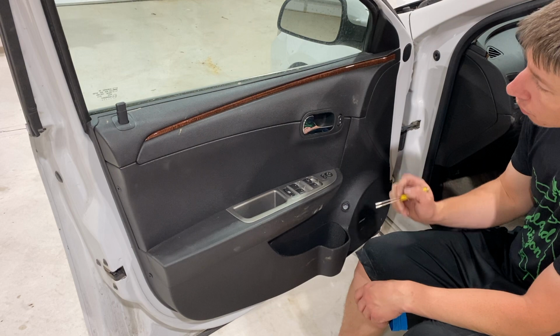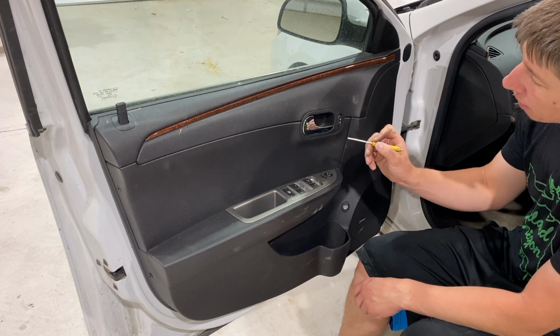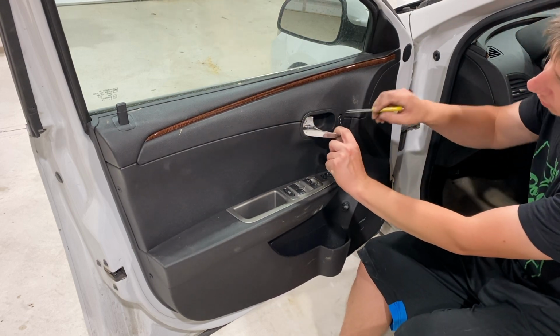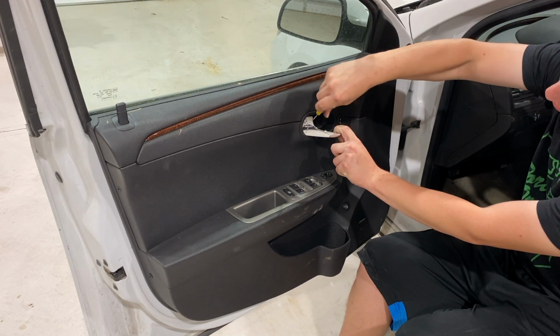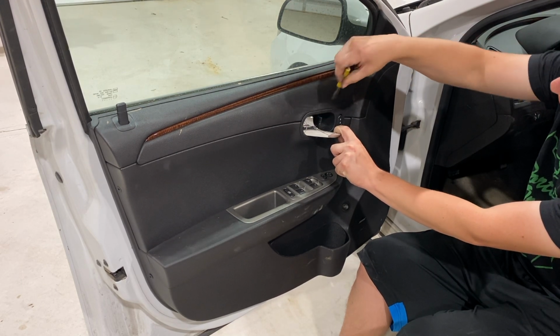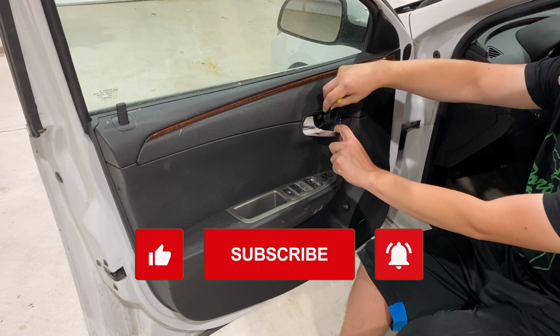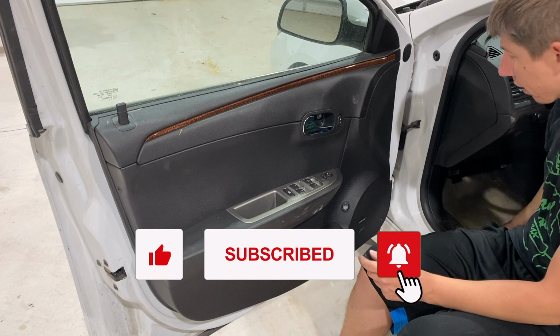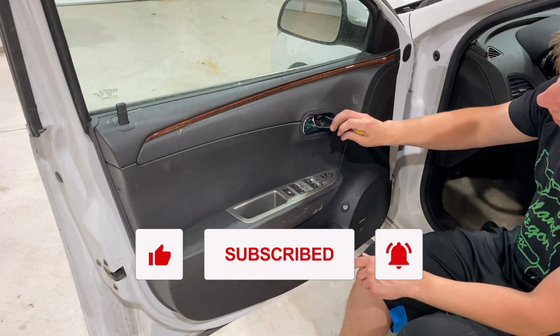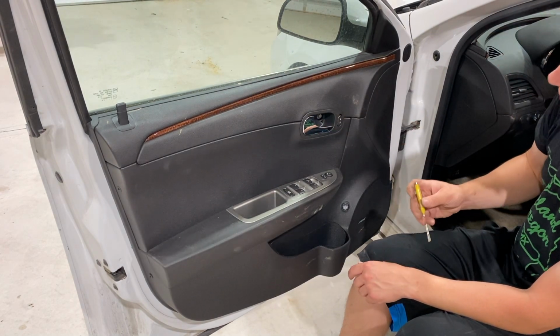So the first thing we're going to do is use a small screwdriver here. We're going to open this door handle up, and we're just going to pry this little cover away from the door handle. This little cover is just held on with a little snap clip. Very simple if you just pull the lever back, and it's going to expose a 10mm bolt right here.